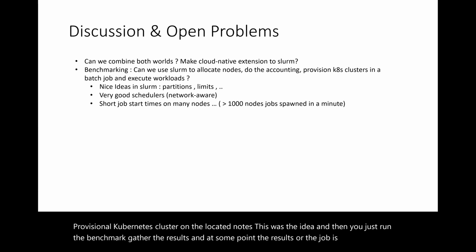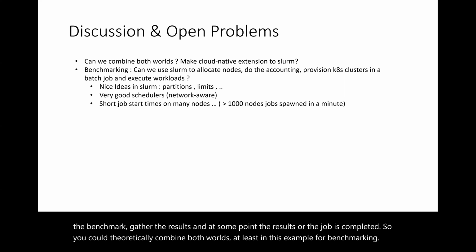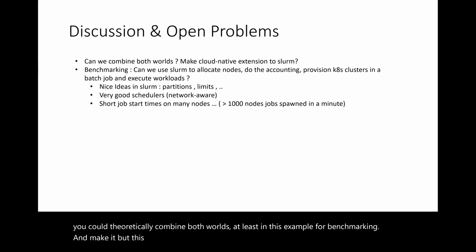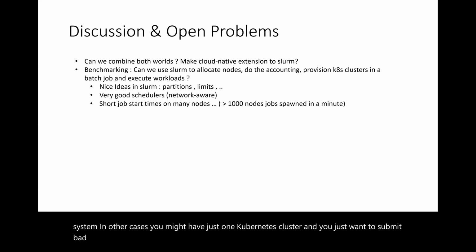So you could theoretically combine both worlds, at least in this example for benchmarking, where you want to test maybe the whole Kubernetes system. In other cases, you might have just one Kubernetes cluster and you just want to submit batch jobs. You don't need all this overhead. So most probably it's not a very efficient way in terms of provisioning and so on, but it should be possible.